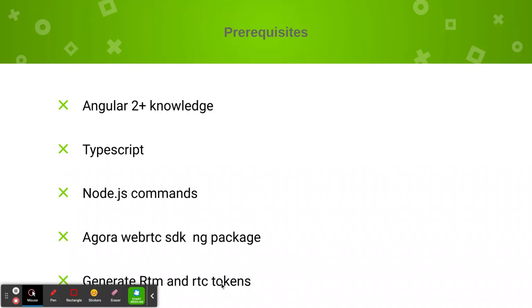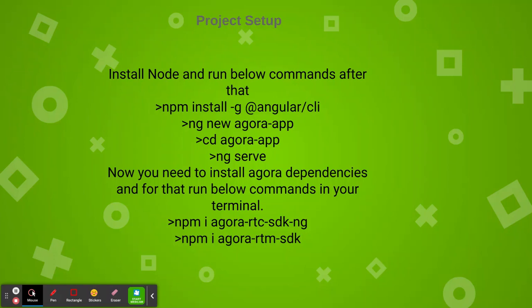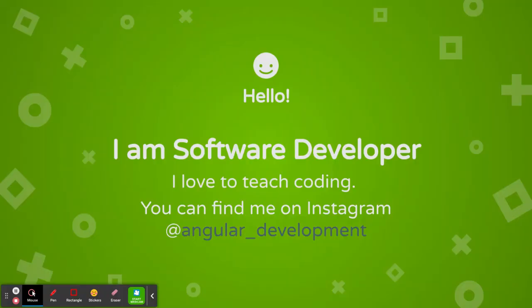And here in the Agora, we generate the token with the RTC and RTM. And here we are using the Agora package, and whatever framework you use, you can use Angular, React, whatever framework is suitable for you. And this is the package for the Agora. In the Agora we use this Agora RTC package and Agora RTM package. One is for the audio video communication, and one is a kind of messaging system, a kind of signaling system. You give signals to the other users, you are broadcasting the signal to the other users.